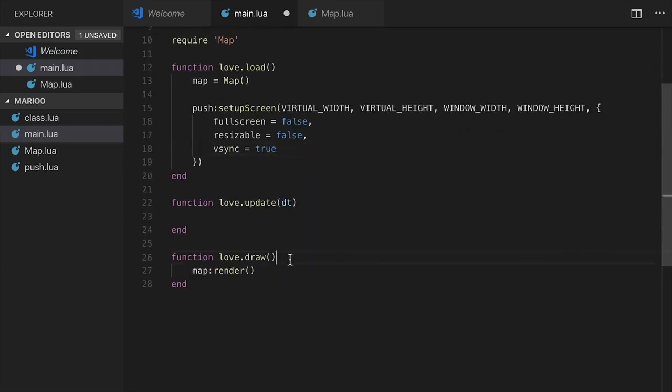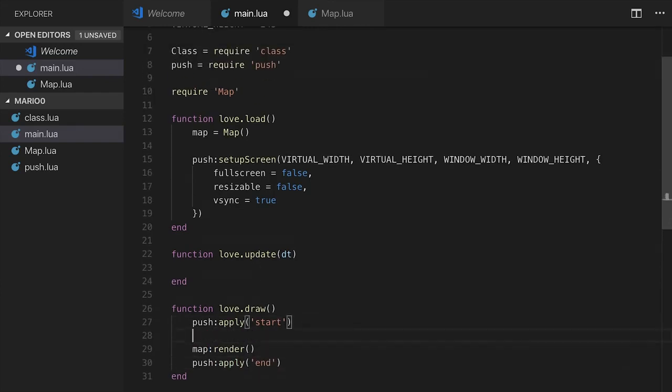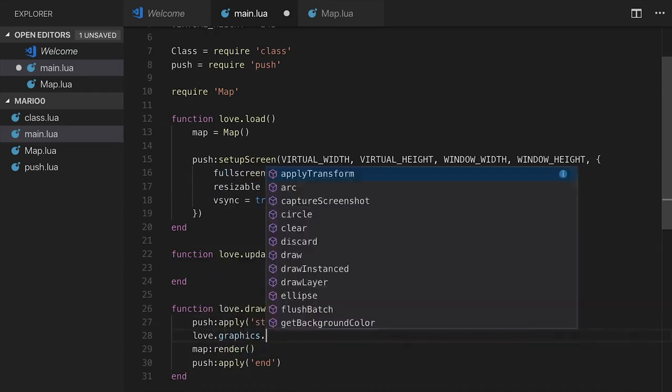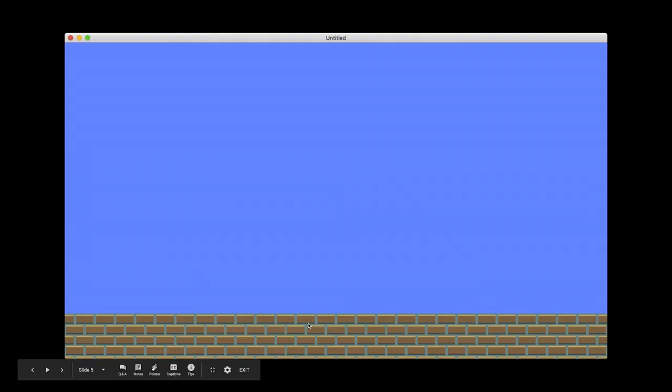Down here in love.draw, remember I need to push apply start and push apply end around the things that I want to draw. I'm also going to say love.graphics.print hello world just as a sanity check. And then one other thing I want to do is clear the screen with that Mario blue that we saw back here.